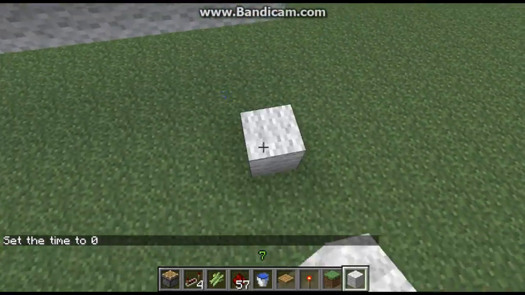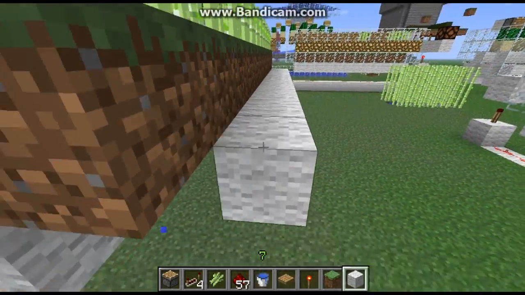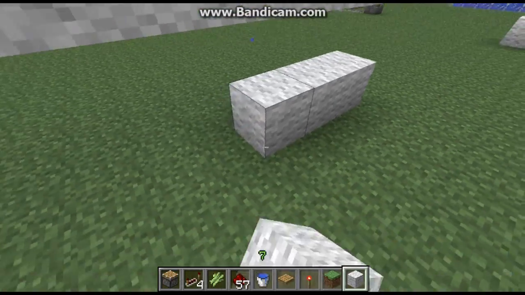Then we're going to want the pressure plates in a line below the sugarcane. And underneath that, do another line.